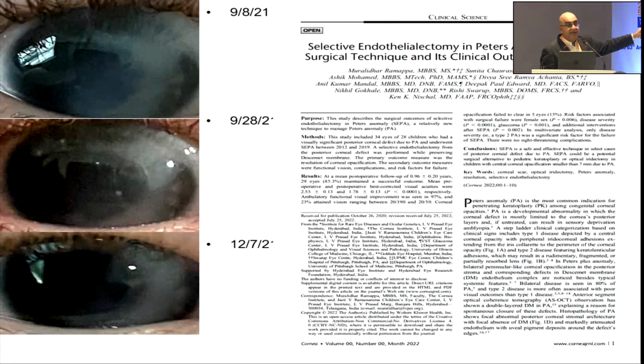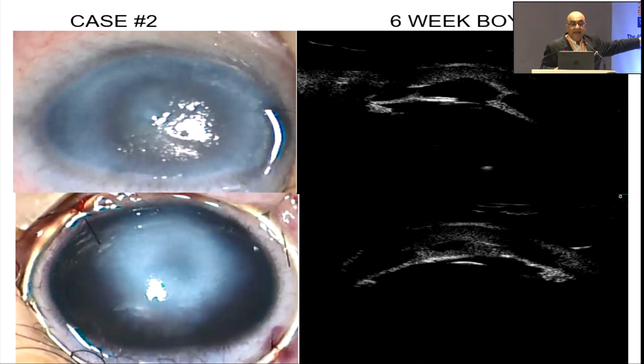The mother doesn't live close to me, so she sent me these pictures, and you can see from, so remember this is written in American, right? So 9th is September, and 12 is December, right? We do this month first. For over 3 months, look how much it cleared. Now, in this case, you cannot do selective endothelial removal because there's an excavation and Descemet is gone.